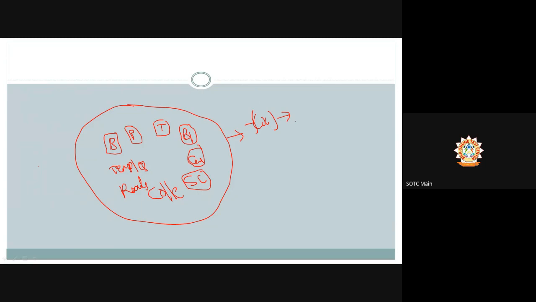If you want to find the derivative of this function with respect to some variable, this variable may be included in it. Here the buildings are one variable, people are one variable, trees are one variable, bikes are one variable, cars are one variable, all these are individual variables. The entire thing is the function f of x, or we can say y is equal to f of x. If you want to find the derivative of this f of x with respect to one variable, let us suppose with respect to these buildings, right?